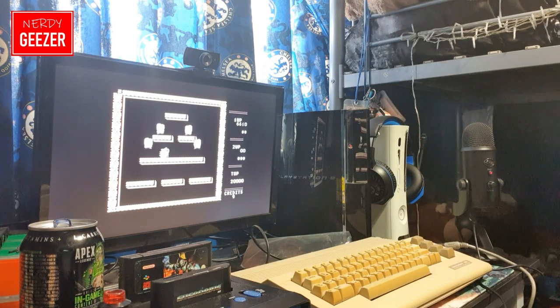Now, there are a couple of things with this joystick that I'll point out in the final thoughts, because I have noticed one slight issue. But it's fixable, and I'll explain why.